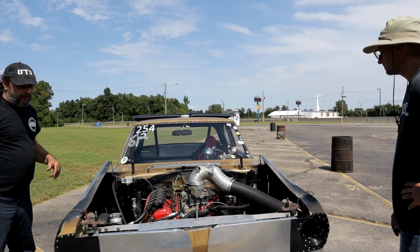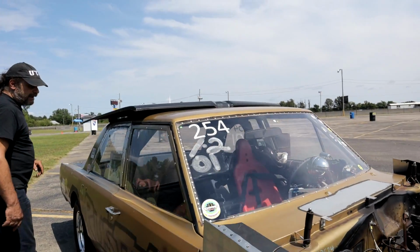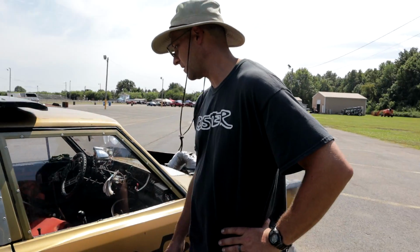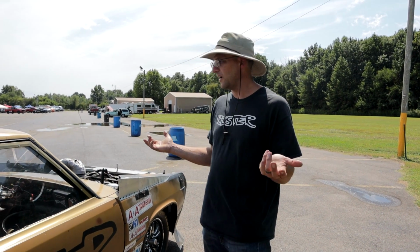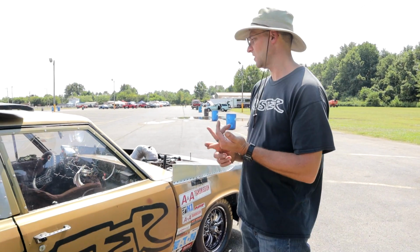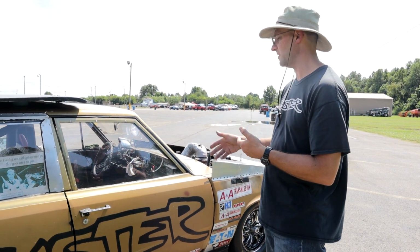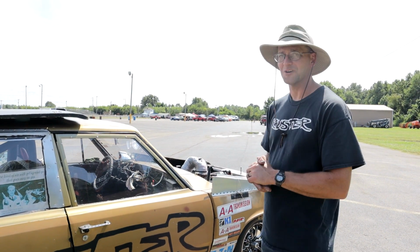So let's go back a little bit here. Let's show the transmission. It's a 904. The transmission is a little bit tricky, although you'd never know it to look at it from the outside. It's got all A&A rollarized internals, Torrington bearings. The gear ratios are stock. It's got aluminum drums. It's got an A&A trans brake. Yeah, the transmission has work done to it.